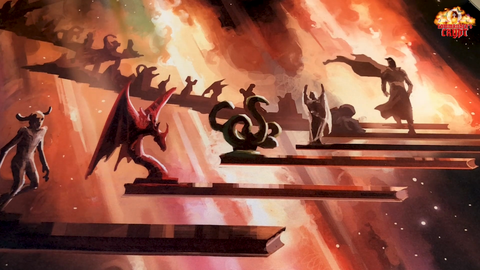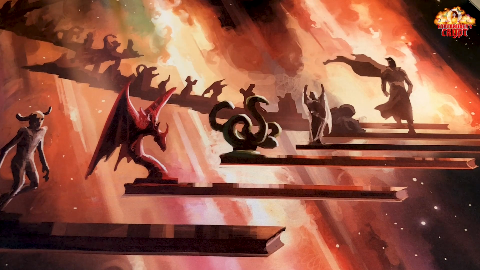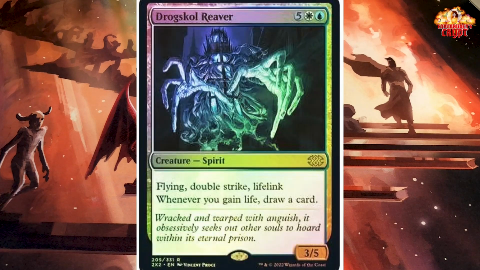Next card we're going to talk about is Hardened Scales. I picked up an extended foil for $8, just because it was a prettier card in my opinion. Next, I picked up a Drogskol Reaver for $5.60, foil, etched foil. Drogskol Reaver is a combo enabler, and so I picked one of those up.